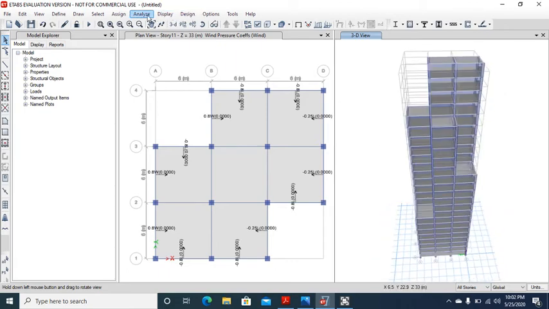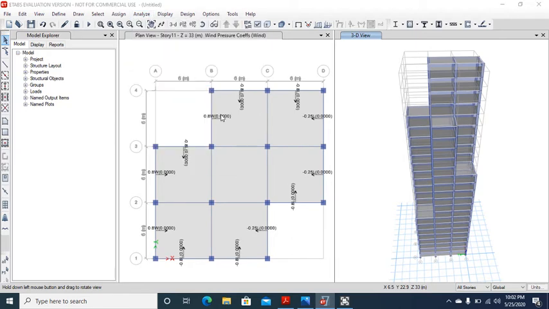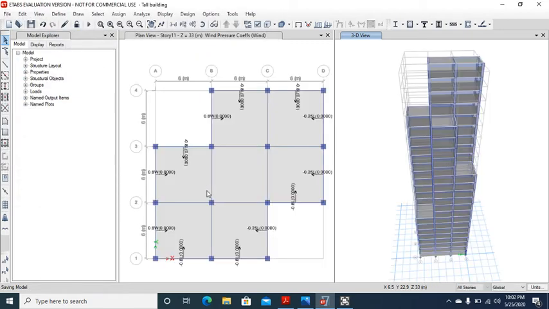Now go to Analyze and click on run analysis. I have saved. This is a tall building. It will take some time.